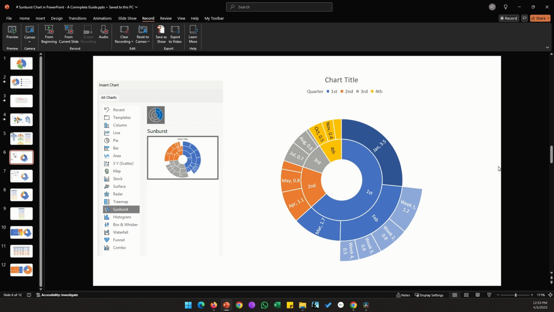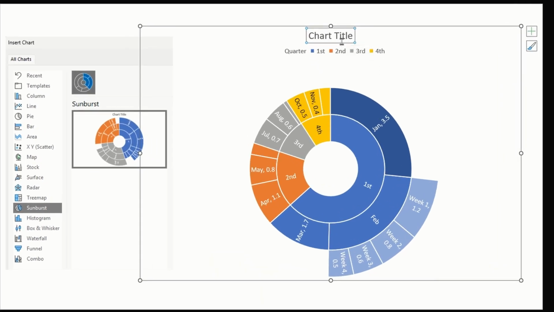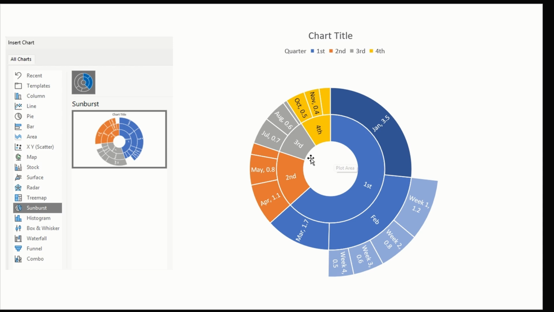The Sunburst chart, of course, has a ton of limitations. It is a very rigid chart. Here are its limitations. Firstly, you cannot change the position of the chart title or the legend. You cannot even resize the legend. These are fixed. You cannot increase or decrease the plot area within the chart area. So this inner rectangle is also fixed. Specifically for the chart, you cannot increase or decrease the hole size, which you can easily do in a donut chart. You cannot resize the donut sections. You cannot rotate this chart. So the orientation of our chart is fixed.